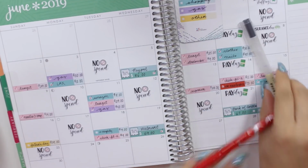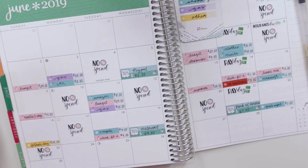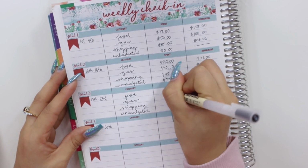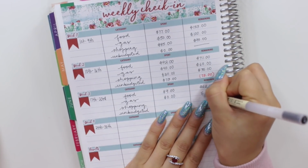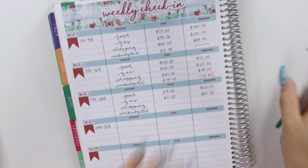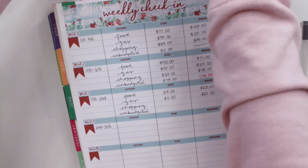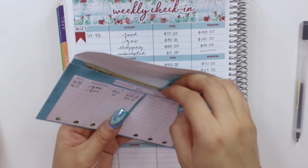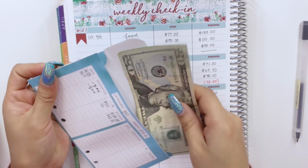And then we can go ahead and check off my bills. There you go. So I like to check off as I am weekly checking in, so I know which things I have tracked and which things I haven't tracked. So that's that. Nothing for gas, so I can go ahead and put $0, which means that I should still have $60 left over for gas for this month, which this would usually be enough to fill up my tank, but the new car only takes, I believe, $40 to fill up, which is perfect. So I think I will be under budget for this month on gas, which is probably a first. So we have $60 right there.